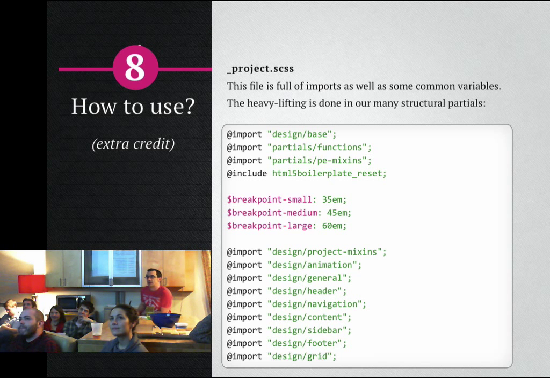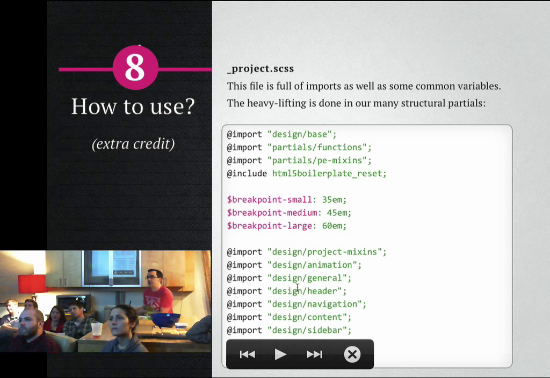So, that's not enough. I wanted to show a little bit about what my project looks like, because now Sass is allowing me to get more and more anal. What I've actually started to do is break each project down into a partials folder, which contains functions and mixins that I've written over the past year or so that I like to reuse from project to project. So those typically don't change. And then everything inside the design folder is particular to that project.